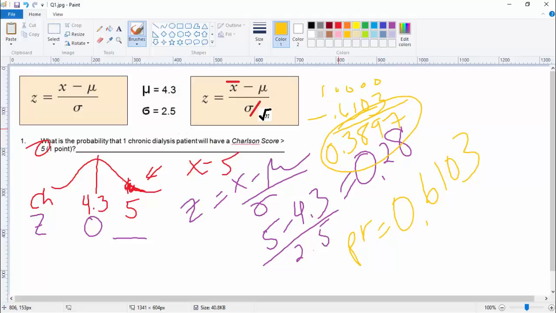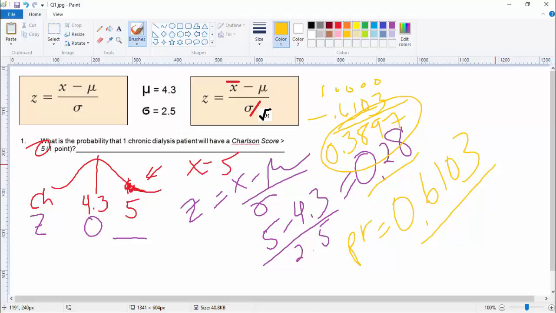Now, it's important to probably save all of these answers. Save this z that you get, save these different p's. And when I say save, I mean when you're taking quiz prep and also when you're taking the real quiz, have some scratch paper and neatly put all this stuff down. Why am I saying that? Because I invented the quiz, and if you want to get through it fast, I try to get you to recycle these numbers. So I'll be asking future questions in the quiz prep that use these same things, like a Charlson score of greater than 5 when you're dealing with one patient. I'm just giving you this hint because I don't want you to be overwhelmed by this quiz.